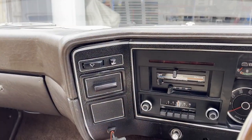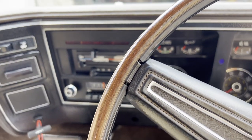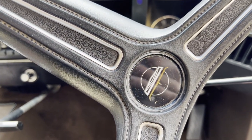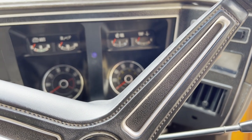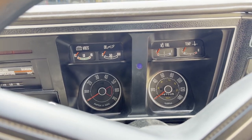Cleaned all that up, done the wiring. The wiring loom was in pretty good nick. So you used the original loom? The original loom has been used, yeah. Just had to replace a couple of pieces that needed replacing, splicing them in using the right colour codes. And I have no electrical issues at all. Yeah, that's heaps good.